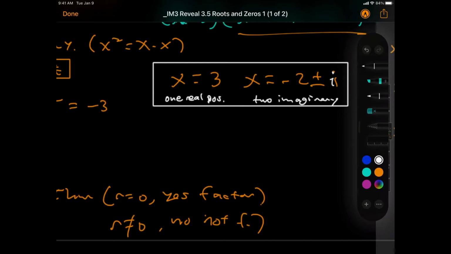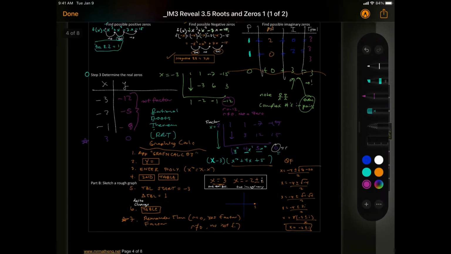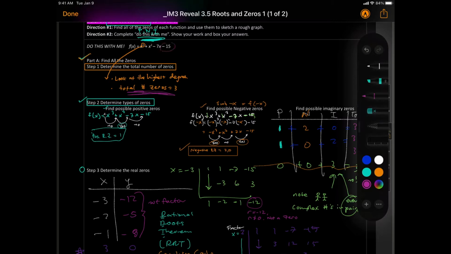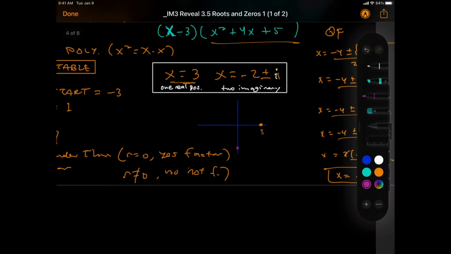So now we're going to draw a quick sketch. And x equals 3. And one last value I want to get is the last value of the function, which is the y-intercept. Remember, this is an odd degree polynomial. So the arrows are going to start down and then end up. Remember, this is 2, so, and then you're going to shoot through because that multiplicity is 1. So it kind of looks like that.